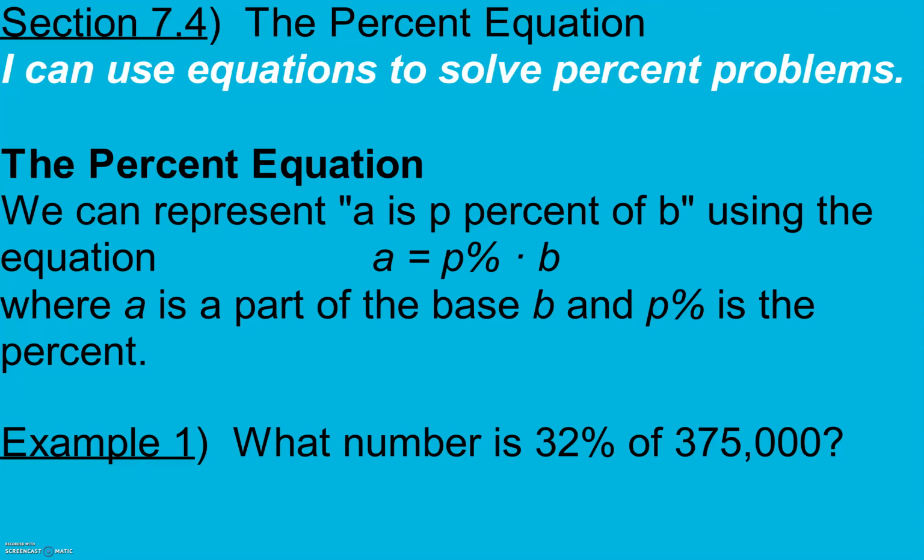Section 7.4 is the percent equation. I can use equations to solve percent problems. We can represent A is P% of B using the equation A equals P% times B. Remember that in math, is means equals and of means times. So, A is the part, B is the base, and P% is our percent.